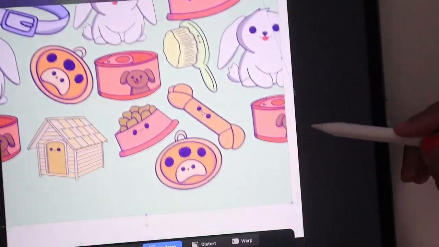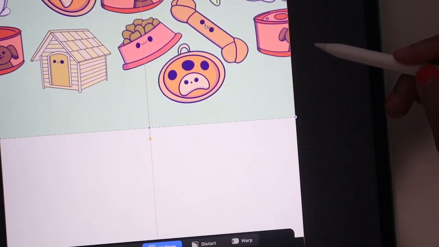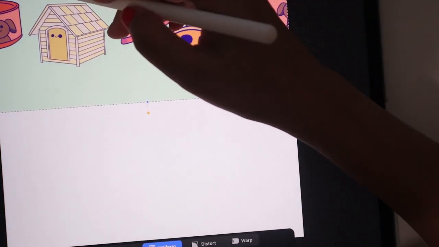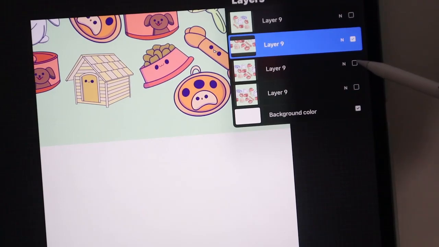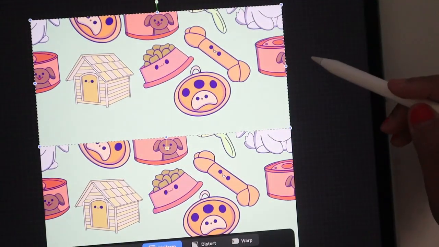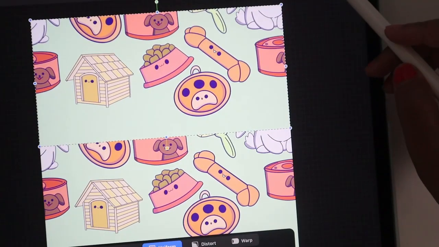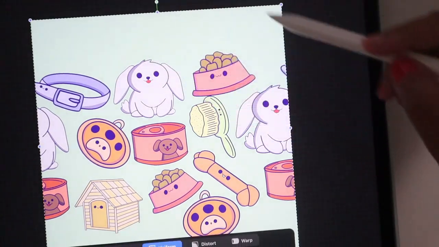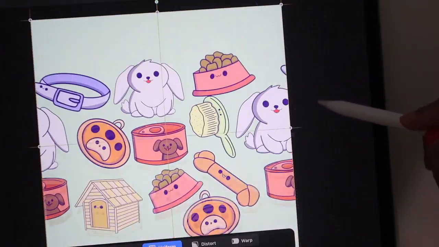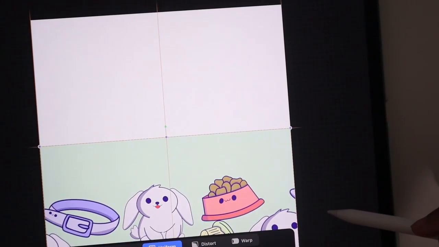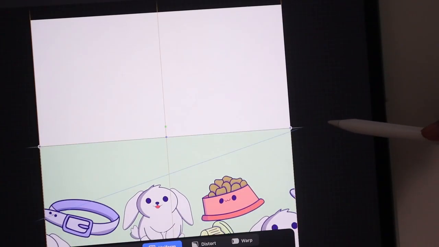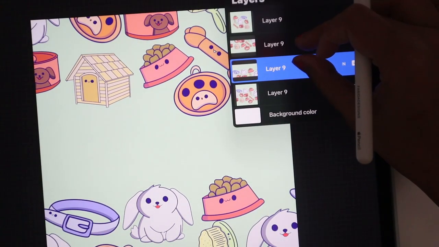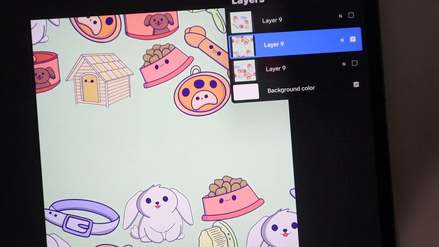So I just filled it in, and now I made 2 more layers, and I moved 1 above, right? And we're going to put the other layer and drag it down to connect those. Once again, this is very important: make sure when you are snapping it right in the middle, you see the snap right there. Don't forget to look for those orange lines showing that it's snapping. I turned off the other layer just to see the orange line. If you want, you could keep both layers on, but I chose not to.